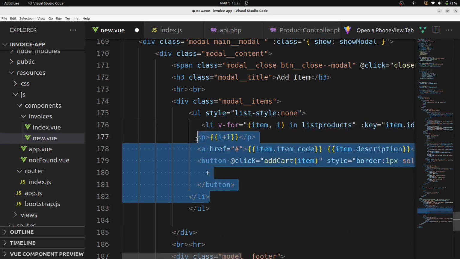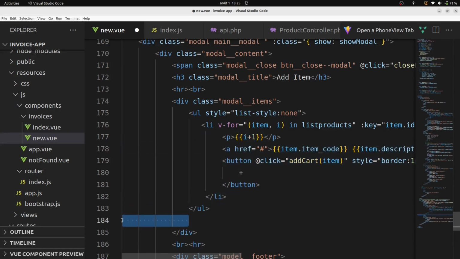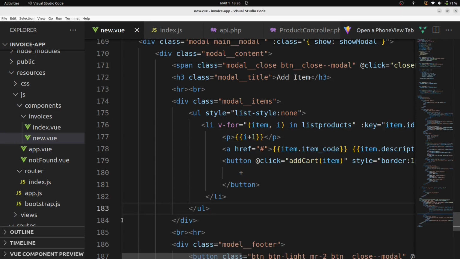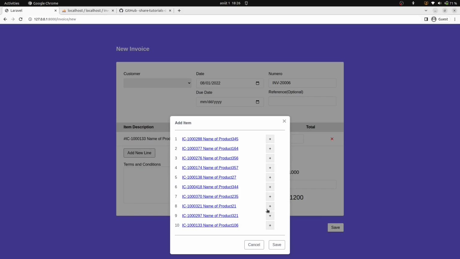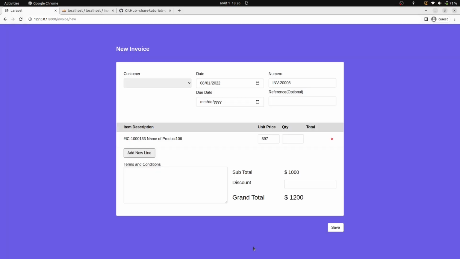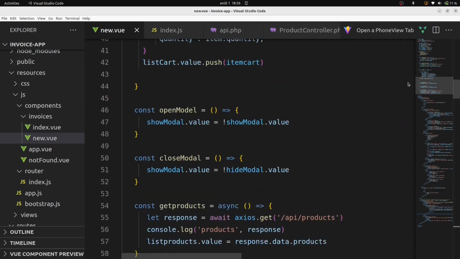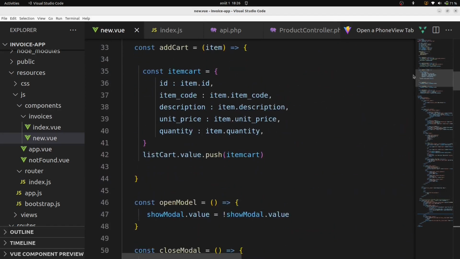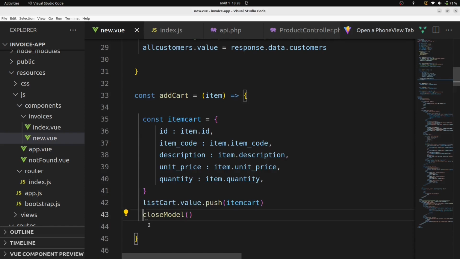Okay, all right, now you can see our list of product appears in our model. I'm not a big designer, but it can work. Okay. Let's continue and add this function close model in our function add card.